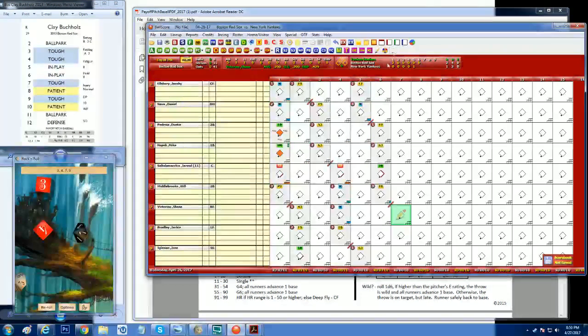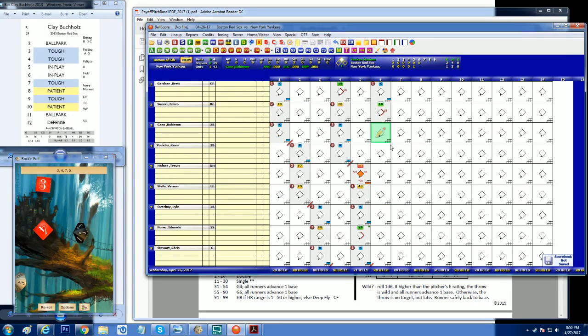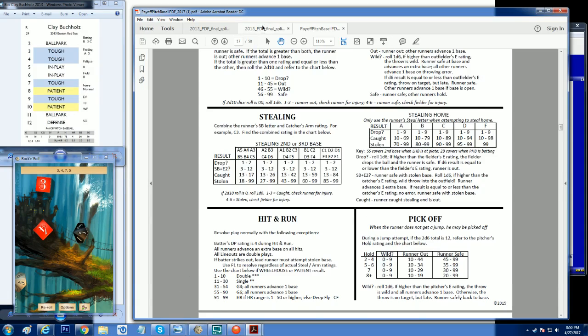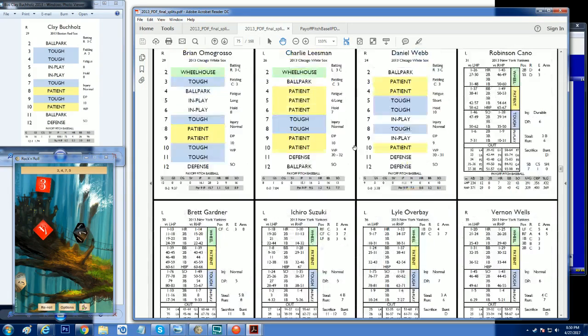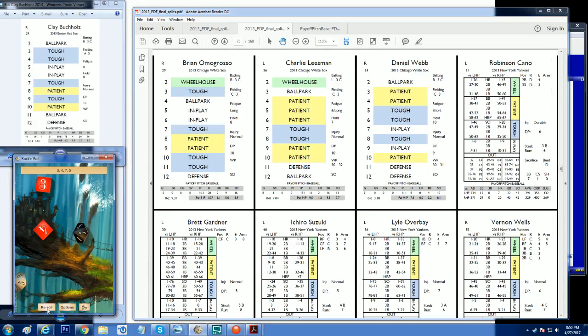Although he has had 2 walks and a double on the offensive side of things. So runner on second, the tying run at second, 1 away here in the bottom of the 6th inning. Robinson Cano with 2 strikeouts. 2 strikeouts for Cano. Let's see if he can get a nice single or double to get this run home.